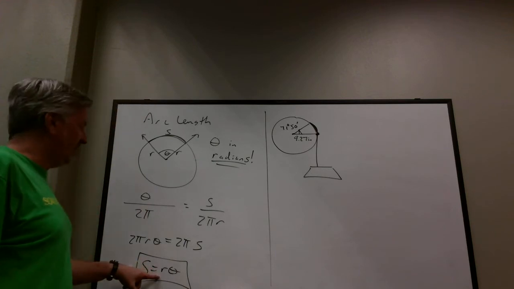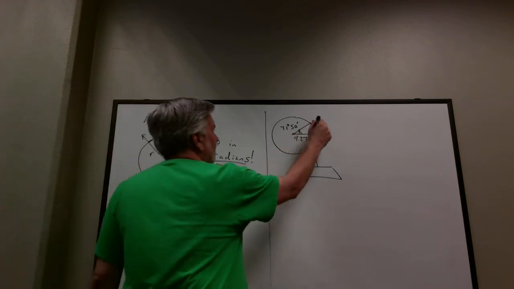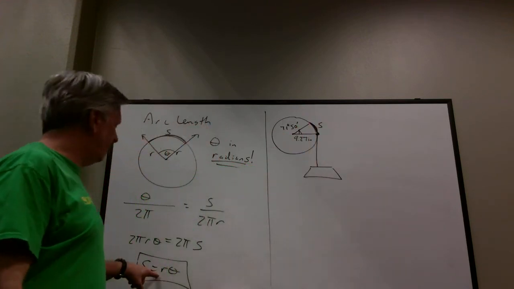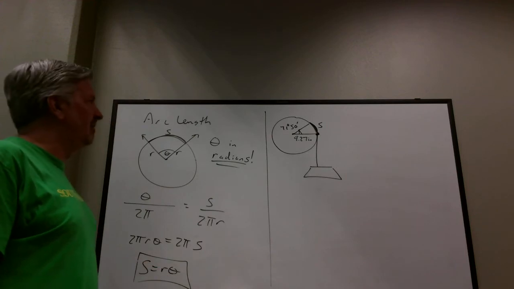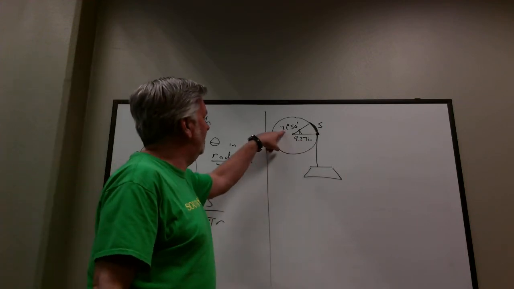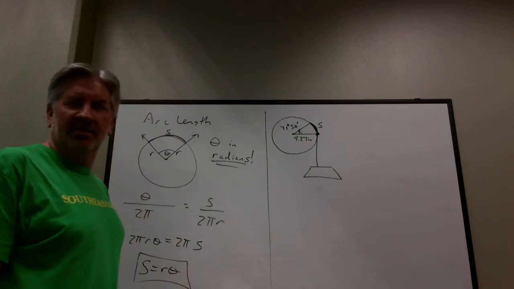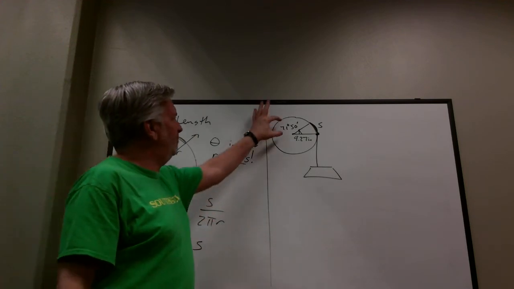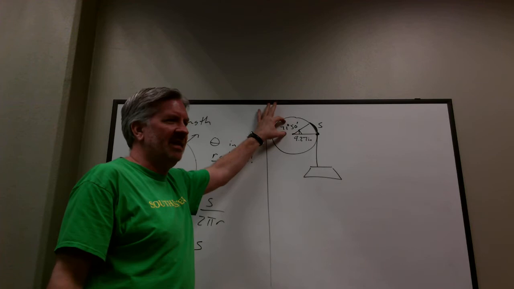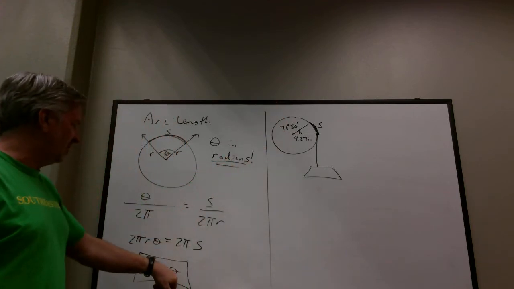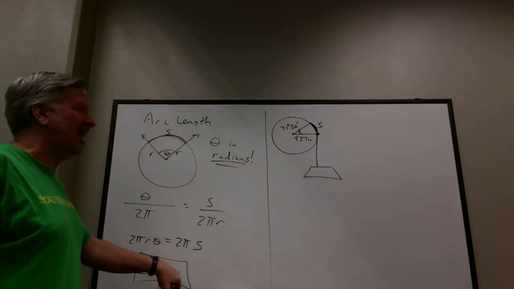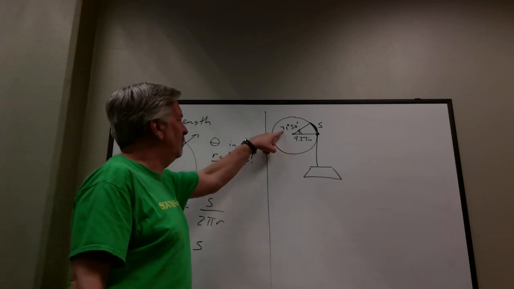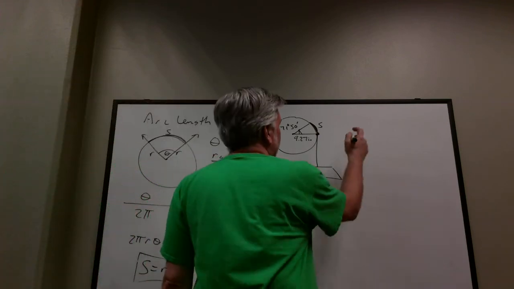Well, we have the formula, right? S is r theta. We're looking for this S. R is given and theta is given. So we're just looking for S. Now, do we just say 9.27 times 71 degrees 50 minutes? No. Even if we change this to decimal degrees, what's the kicker here? To use the formula, to plug in for theta, theta has to be in radians. So we have to do some conversion on the 71 degrees 50 minutes to start with.